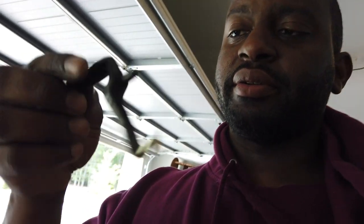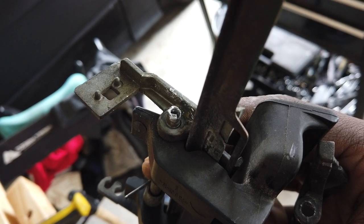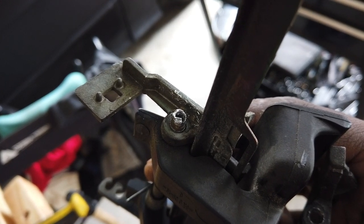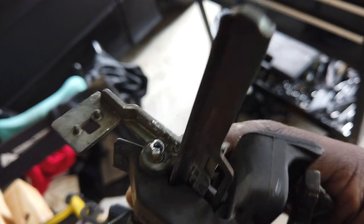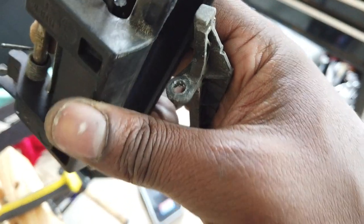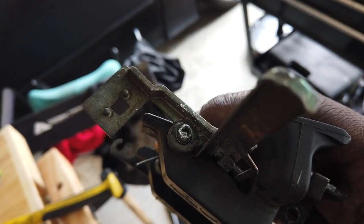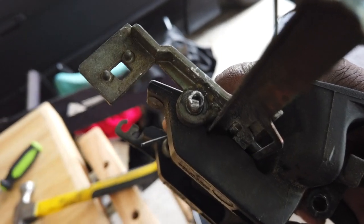That's all I needed right there. Now I gotta do it to the other side. Thing is flared, so I had to kind of drill it, use pliers on it, hammer it, as you just saw. Just trying to get it rounded so I can actually pull this thing out of that hole right there. I gotta do the same thing on the other side and then put that new part on and unflare it or reflare it. I don't know what I'm gonna do yet.